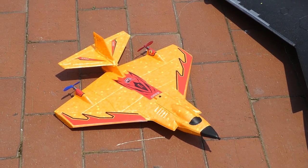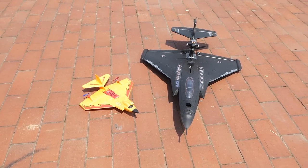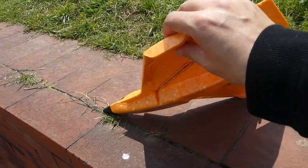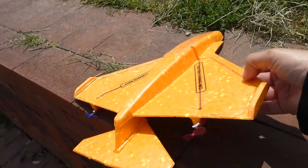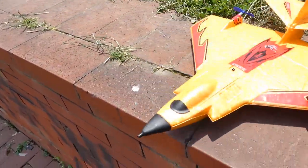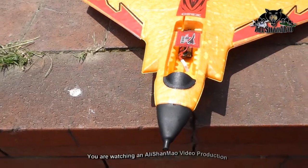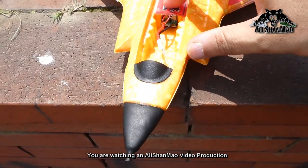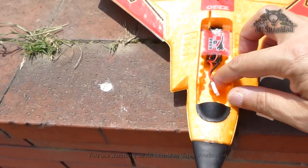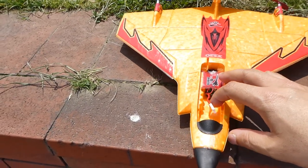This has dual motors and built-in gyro. Size comparison — you're watching it with the original J-11 sea-lane airplane. Exactly the same design. It also comes with LED lights that you can install, and I have done that. It should actually float, and I'm not sure if it can take off, but it should float. There's a built-in gyro control receiver all-in-one right here, 3.7 volt 300 milliamp battery comes with this little sea float jet.